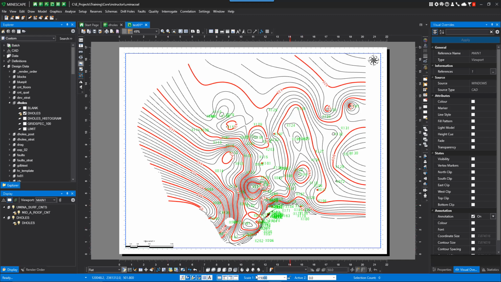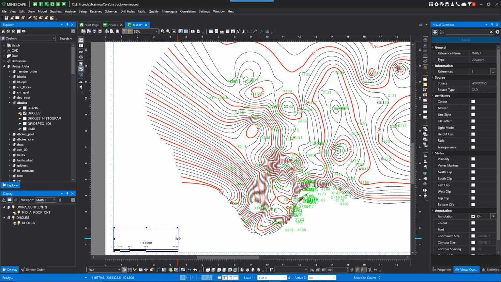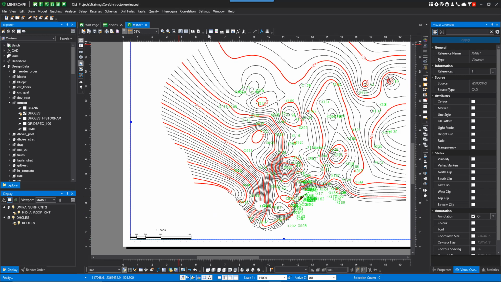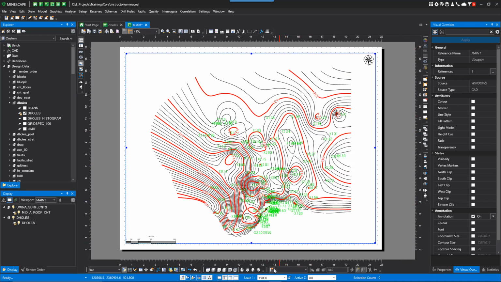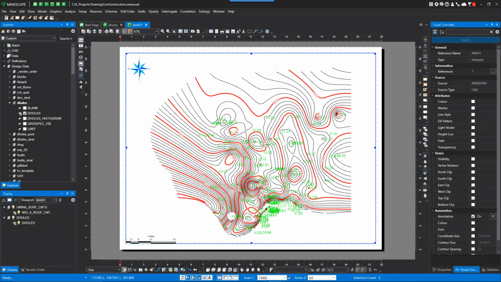I can give it a scale, say 15,000. And there's a scale bar here. I can just show the variable. And if I zoom in, okay, and I'll do a fit. Make sure my scale's good. I'm going to change this north arrow. I always like to put my north arrow on this side. I'll make it bigger. I'm going to just change the north arrow I want to use. So there's a north arrow. So it's as easy as that. If I do a preview, this is what it's going to look like. I can actually print this and send it right to a PDF.